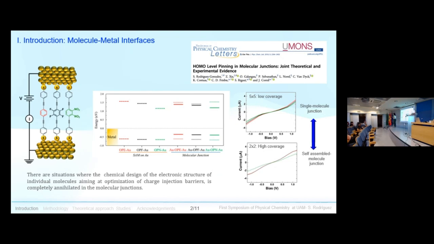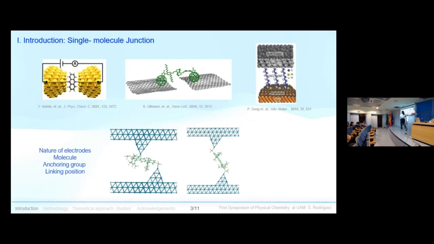The differences come from the fact that the polarization that we apply to the junction shifts the electronic density of the molecule as a function of the polarization and the degree of coverage. But we are losing the first modification of the electronic structure when we design the molecule. Okay, so all these things we have to consider when we want to design a single molecule device with an exact functionality or exact property.